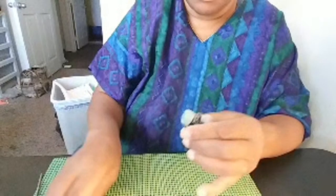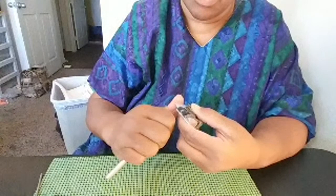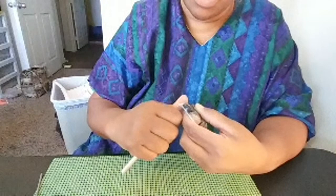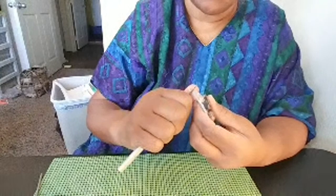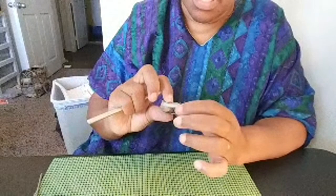Okay, let's get some more of these edges off. The more you clean up now, the less you'll have to do. Yeah, my mother is forever ringing in my head, you know. And then you know what we're gonna do next, right? I need to get the Dremel, but I don't want to use it because it's going to be really loud for you guys. So now we're going to get the, chicka, chicka, chicka.